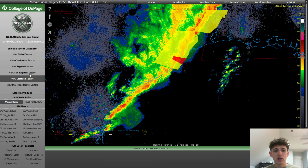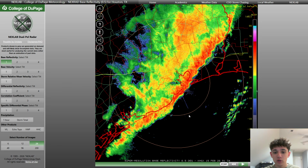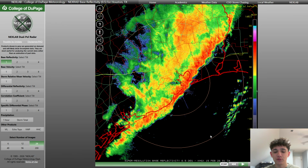I'm not showing you guys a closer look because there have been issues with me showing you guys the radar. I'm going to show you this. This is the Galveston radar, and what I'm going to show you here is some wind stuff. It's really hard to see. I have to make a decision here. I don't think I can show you this because it's so hard to see. The reason I'm not showing you my radar app is because it was really making the computer struggle. I'm not really sure why, but the screen recording, you may have noticed in yesterday evening's video, really struggled to do that. But I'll do it like this.